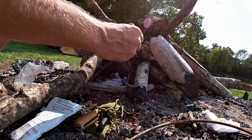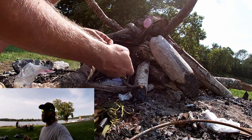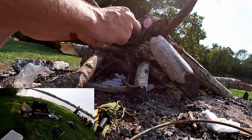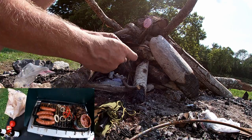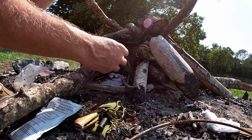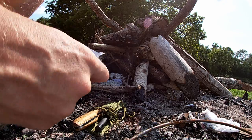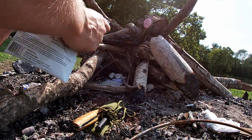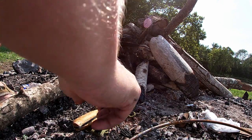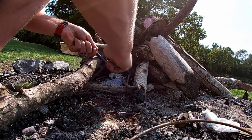There's one more already. I'm about to get him going. Oh my God. And these things burn really well. What I'm gonna do is attempt to light this and then cover it up.